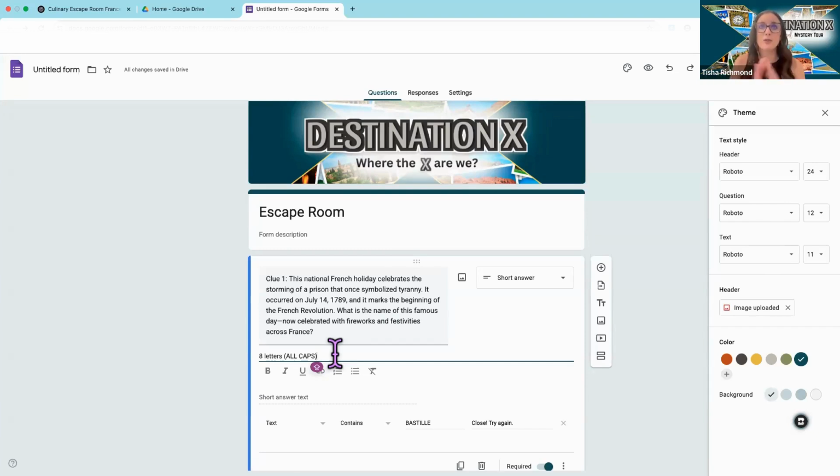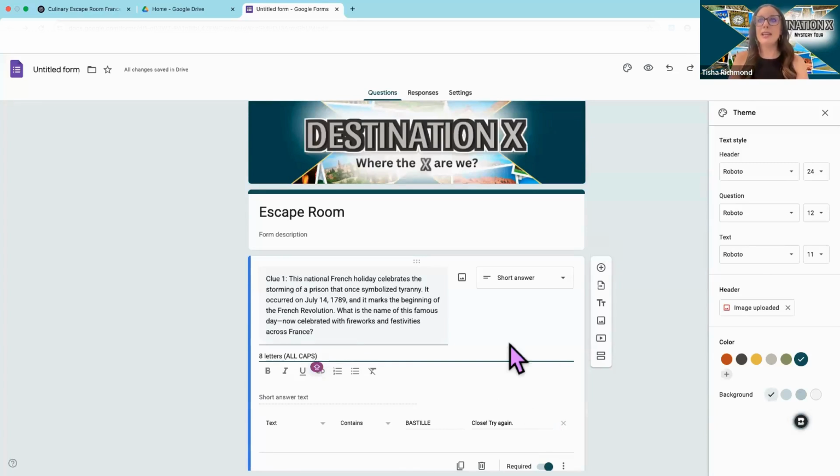That really helps the students to know exactly what you're looking for in that particular lock. So think about if you were going to have an actual tangible lock, students would know when they're looking at that lock that there are 4 digits, right? 4 numbers, 4 letters, 6 letters, however many. So you want to do the same thing for students. Let them know what kind of a lock they're opening up here.